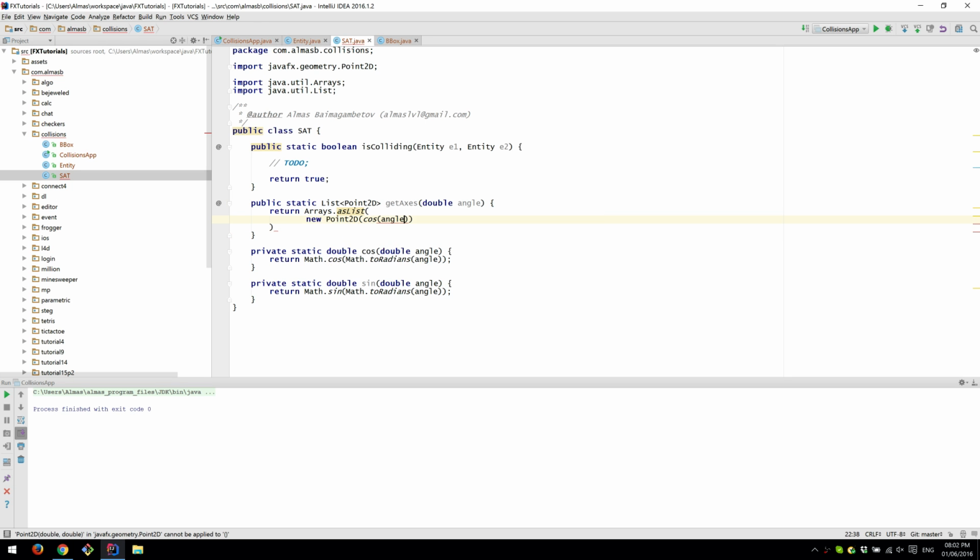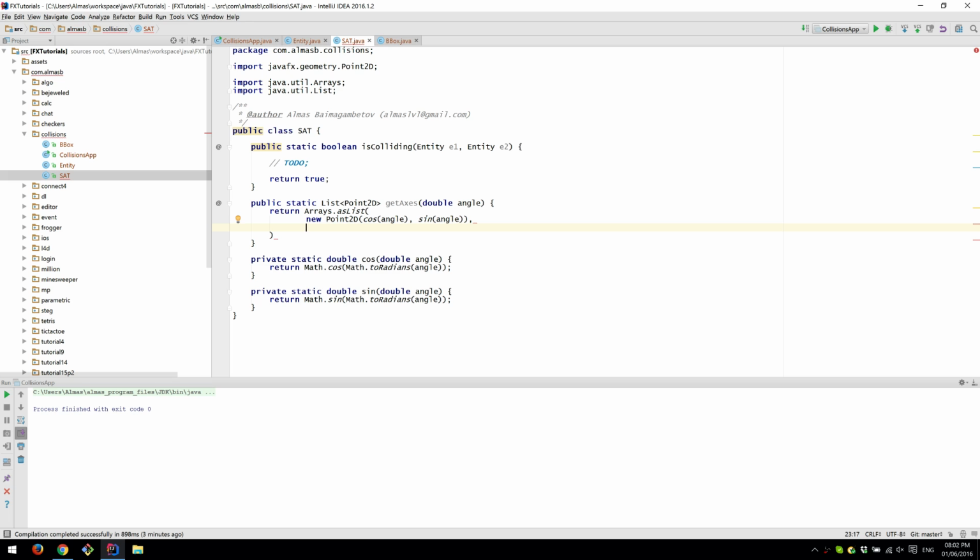So it's cosine of the angle and sine of the angle. Now, we can also note that because of geometric properties of a rectangle, the two sides that are parallel are also placed perpendicular to the other two sides. So instead of computing anything else, we can easily obtain the other axis by just adding 90 degrees to the angle that we have. Which is actually an interesting insight because it saves us writing more code.